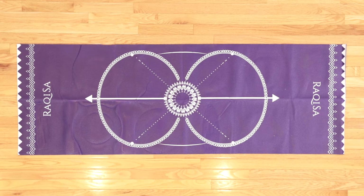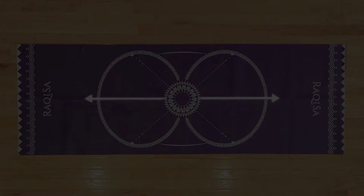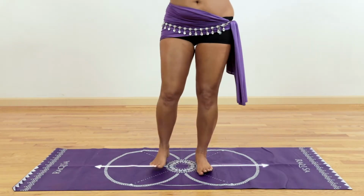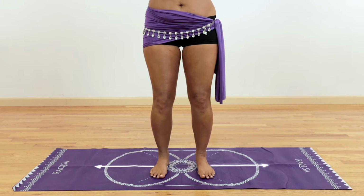Isolated hip movements align with the highlighted arrow that runs across the RaqiSa mat. Stand with the arches of your feet over the arrowed line, placed as wide as a center circle on your RaqiSa mat.